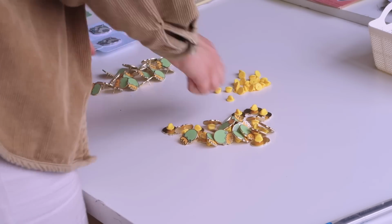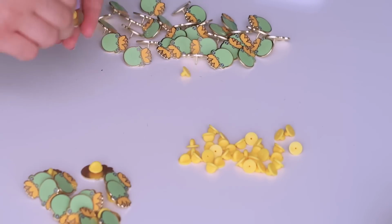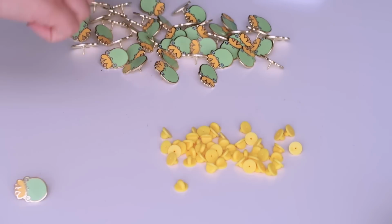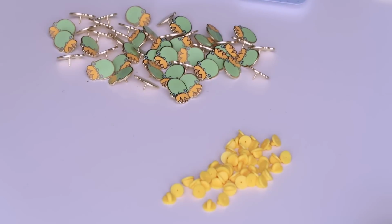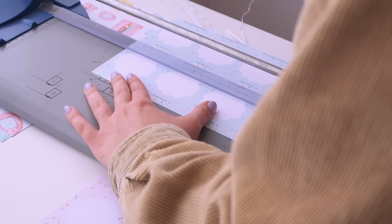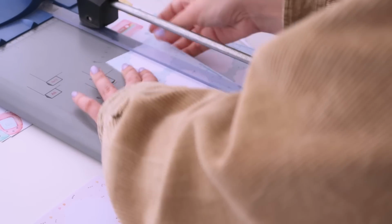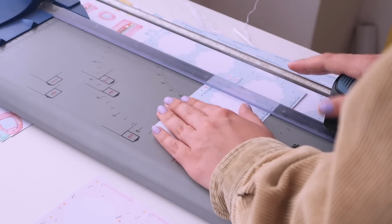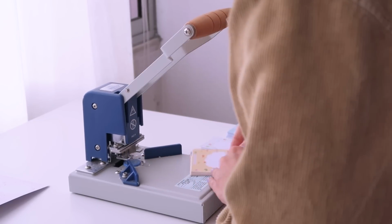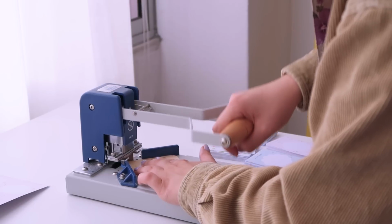And as I said, earrings did really well on that con, and I wasn't expecting it. So even on the weekend of the con, I came to the studio and made more earrings, and they absolutely take me forever. Then the weekend after that, as you saw, I had the book launch, so it was two weekends in a row. And at this point, I was already so tired, and yeah, it was really overwhelming, especially since I had to talk to people, as I said before, I had to speak in public.